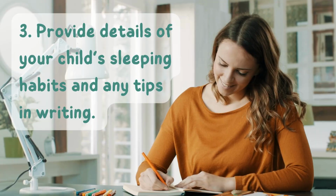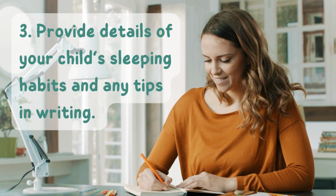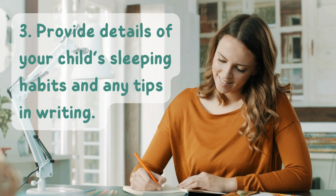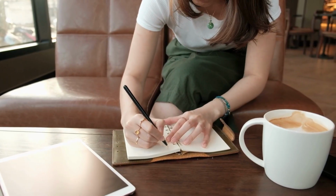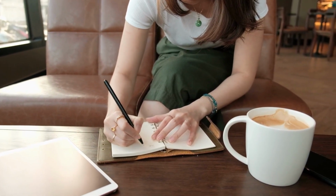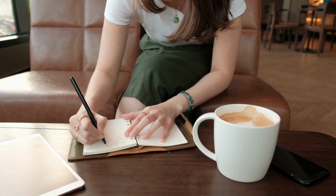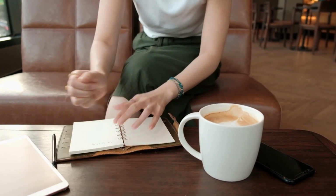I also recommend providing those details in written form, either in a notebook, a piece of paper, by email, or through an app that the program may use. Even though you may fill in one of the teachers, there may be 2 or 3 teachers in the classroom and all the information may not be relayed. There's also floater teachers covering lunch breaks that go in and out of multiple classrooms. There's also substitutes or admin who may be covering when teachers are out one day and they'll have no idea about this information. So if you can provide it in written form that any caregiver can refer to, it will be super helpful.